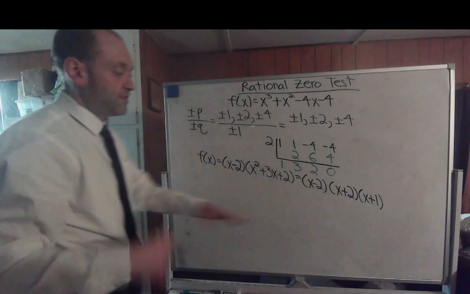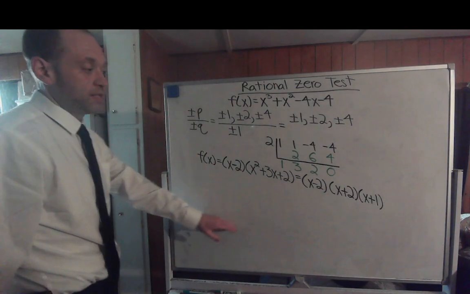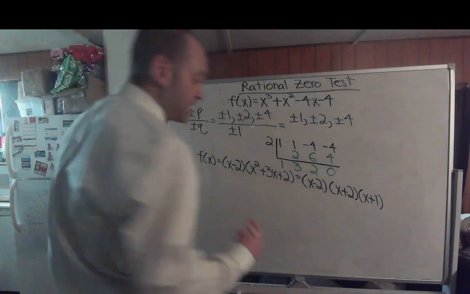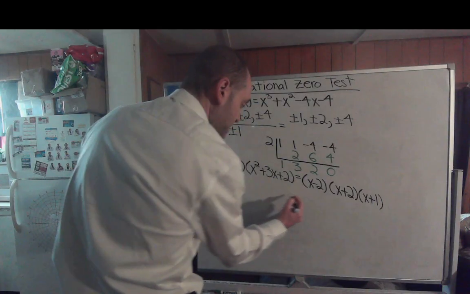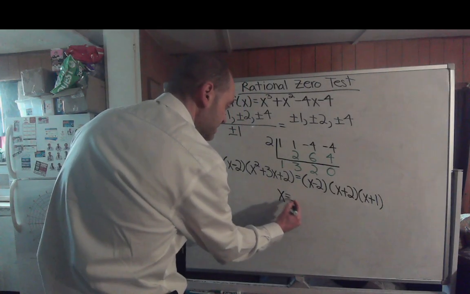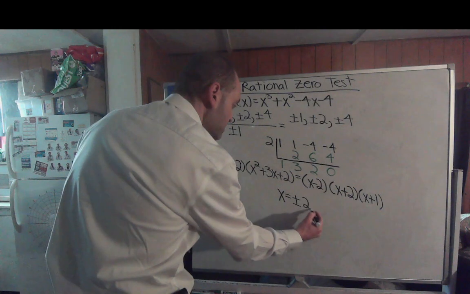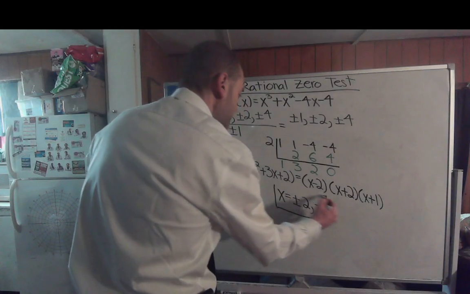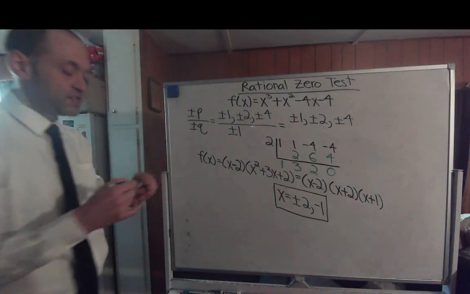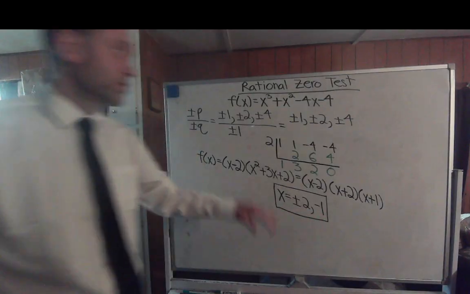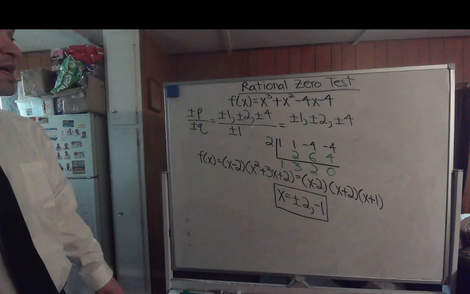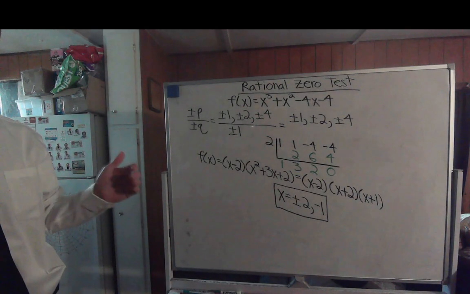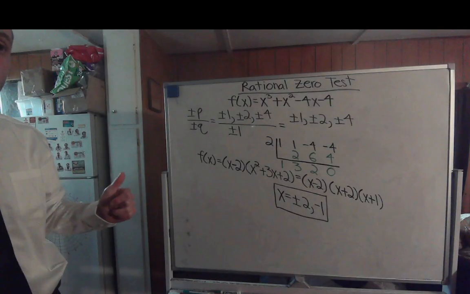So now you have a completely factored polynomial, which has 3 factors. So you take all 3 factors and set them equal to 0. In the end, you should get that x equals both plus and minus 2 as well as negative 1. So x equals both plus and minus 2 and negative 1 for your 3 solutions. And the degree of your equation, again, tells you the maximum number of solutions you could possibly have.